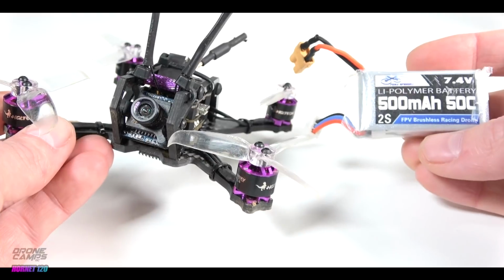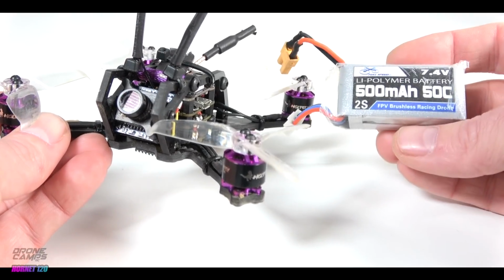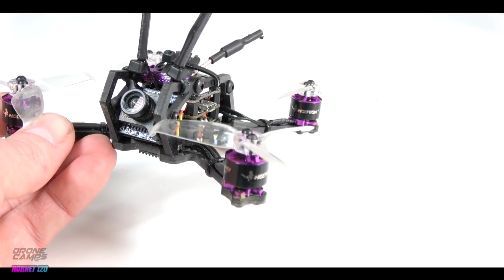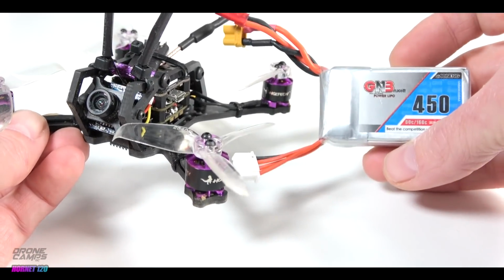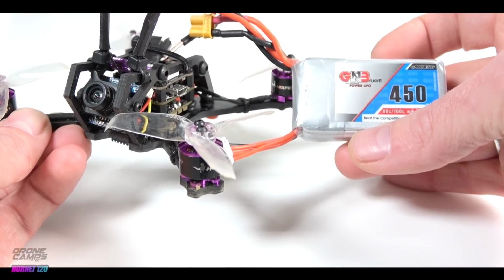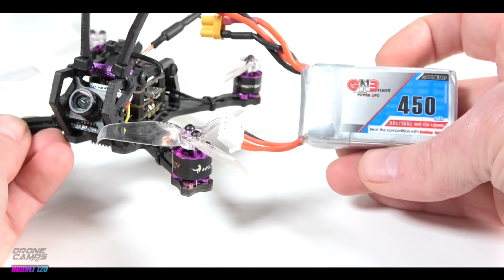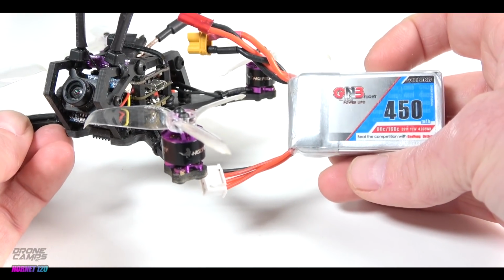And this is the battery I'm going to recommend. These are the full speed 2S 500 milliamps. I'll try to put those down below for a recommendation for you guys. Also, one of my favorite batteries right now, guys, is the GMB 450 3S. This one is 80C, so you're going to get a really nice punch out on the high end of the throttle with this battery. And they last for 3 to 4 minutes if you take it easy.